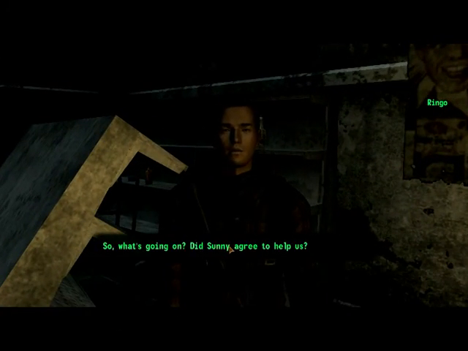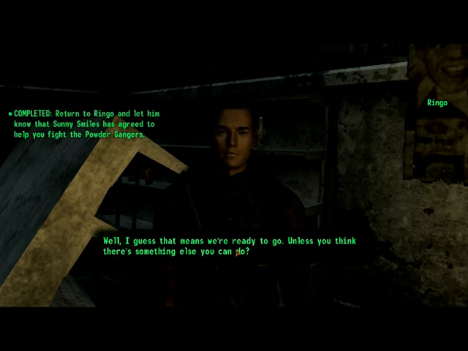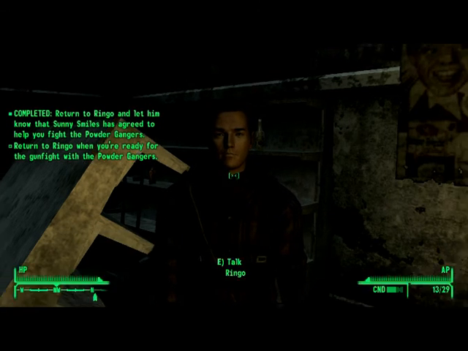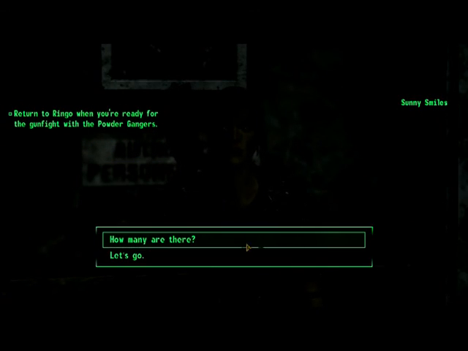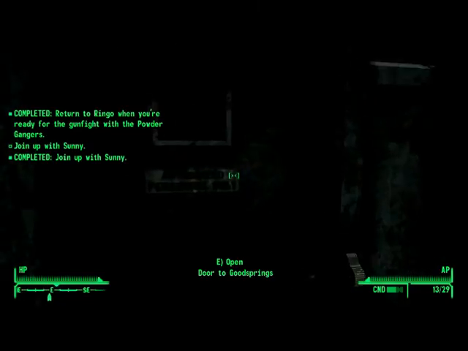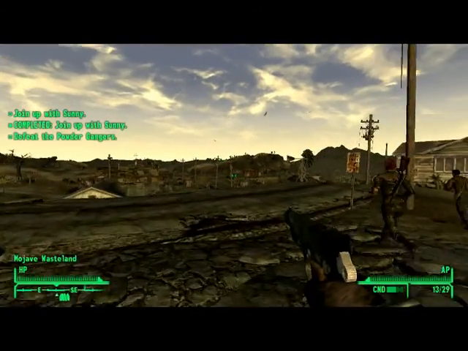Did Sunny agree to help us? Sunny? Well, Sunny, I guess that means we're ready to go. Unless you think there's something else you can do. Let's do this. Time to look alive. The Powder Gangers are here to play. Let's go. I'll be set up near the store. Let's hope that the gang doesn't manage to make it that far. Ah, they won't. Not with me and my trusty 9mm pistol. No, you watch me probably fail.